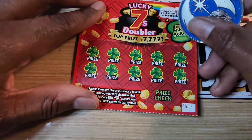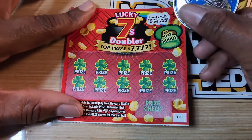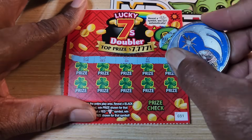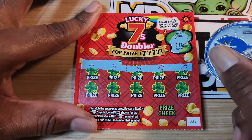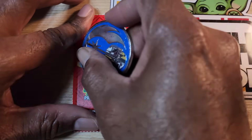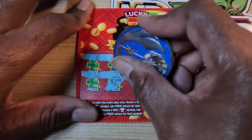All right. I feel like my only risk on this ticket is forgetting to do the bonus and getting 400 comments that I missed it. I don't want to downplay the chances of actually finding something there, but the chances are very low. You will probably only see that one time in a pack, unless it's a broken pack and has some kind of compounded win, but I don't think so. Okay, 7, $3.